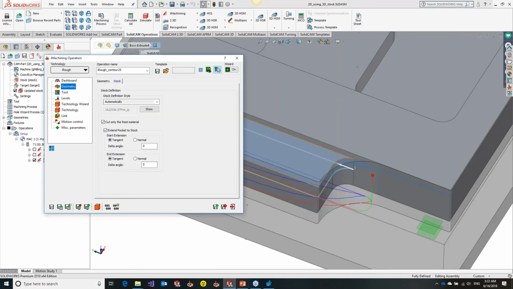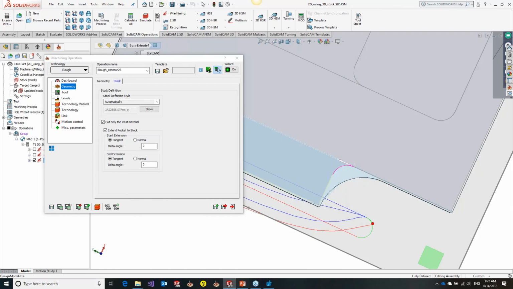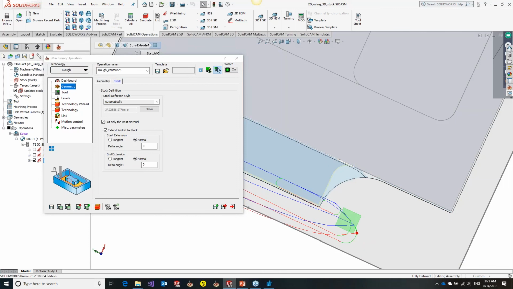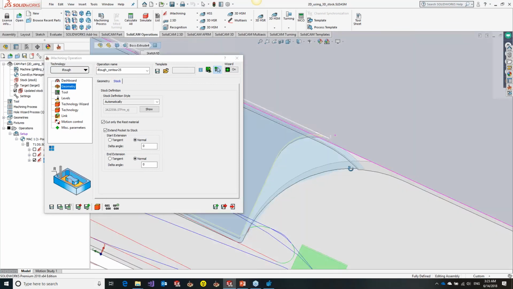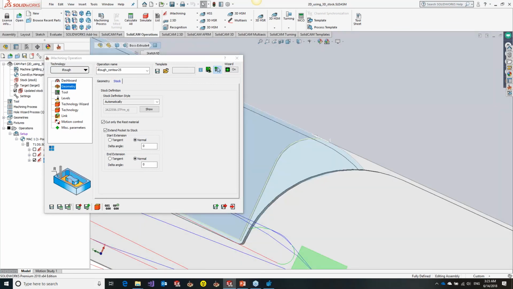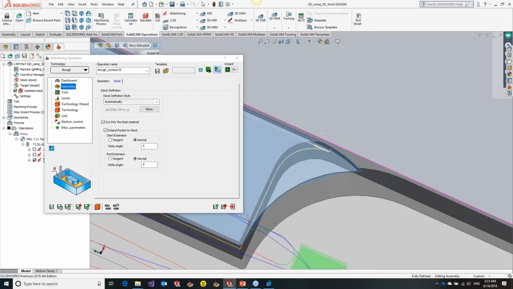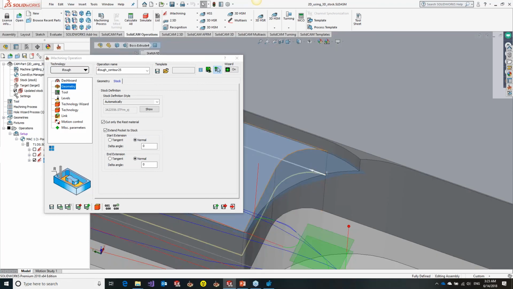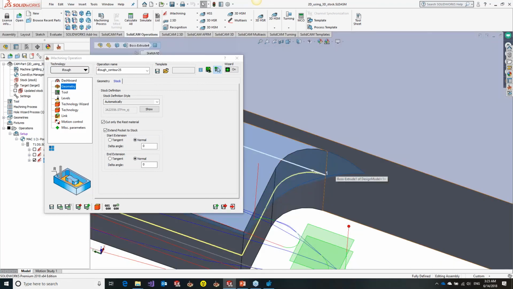We also have some options. You can see here the geometry was extended all the way out to the farthest point of the stock, because we extended the pocket tangentially. You can also choose normal extension. What this does is find the closest point to the stock and extend to just that area. So you can see, once again, if I turn off the updated stock, this blue region updated to that.